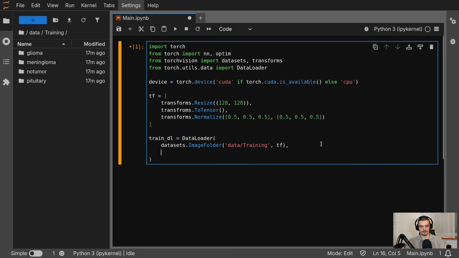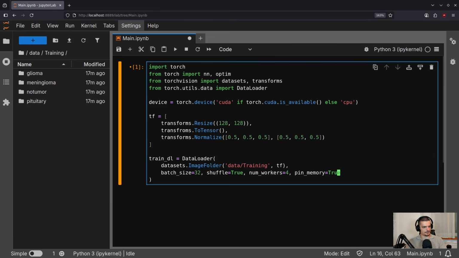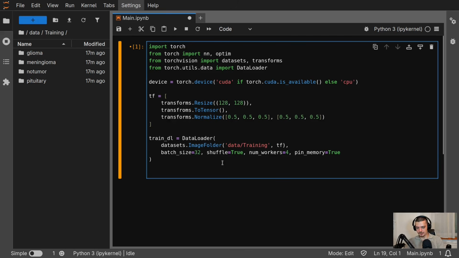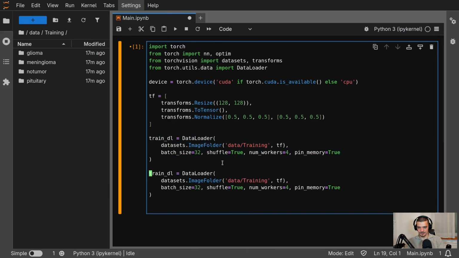Very simple. Then a couple of things, a batch size, we want to get 32 images at once every time we get a new batch. So that is the size of the batch, as the name says. We want to shuffle the training data for some randomness. We want to load with 4 workers. This just speeds up the loading of the data. And then we also want to say pin_memory equals True, which, as far as I understand it, speeds up the transfer between CPU and GPU. I'm not sure exactly what's happening technically. Might have to research that or Google that. But basically, that is how you do that for the training data loader.